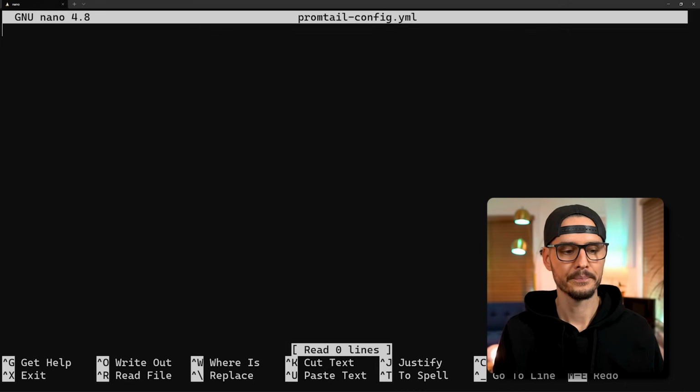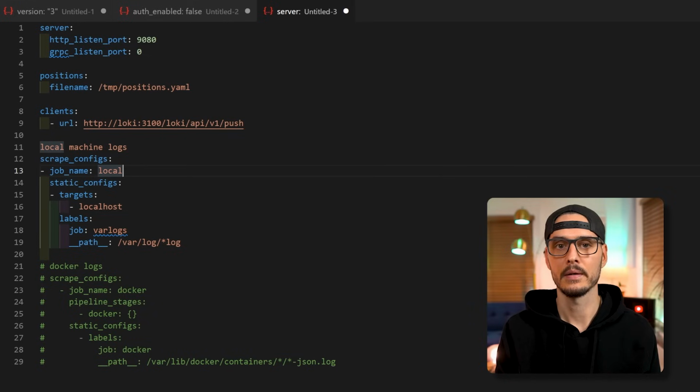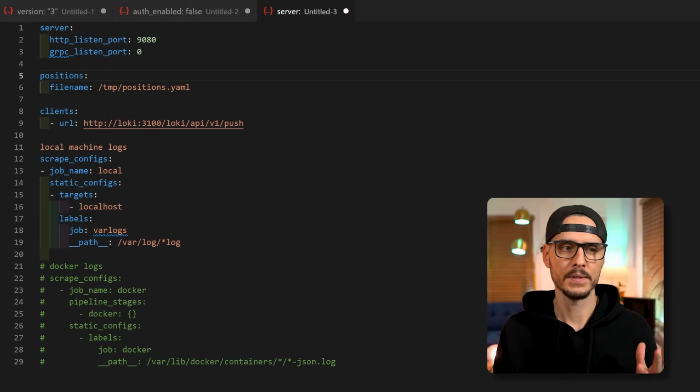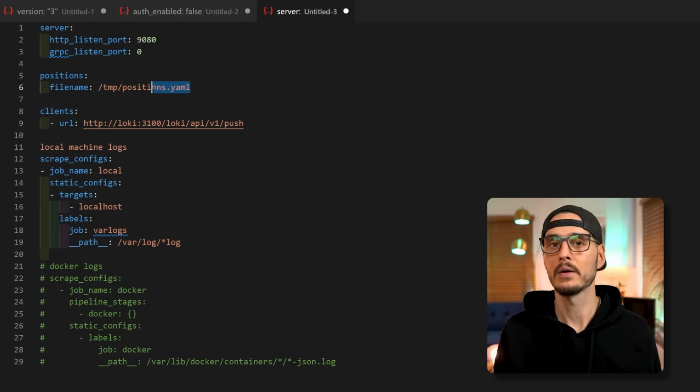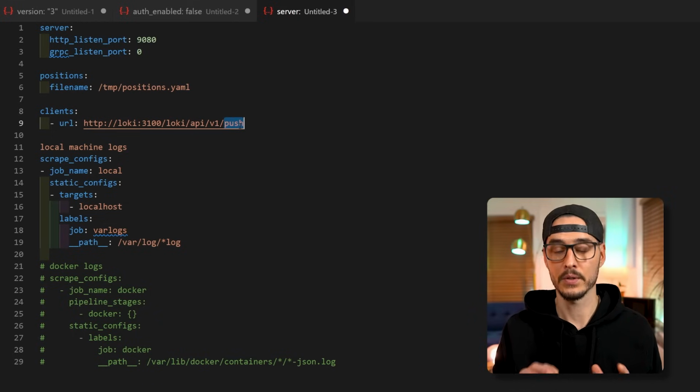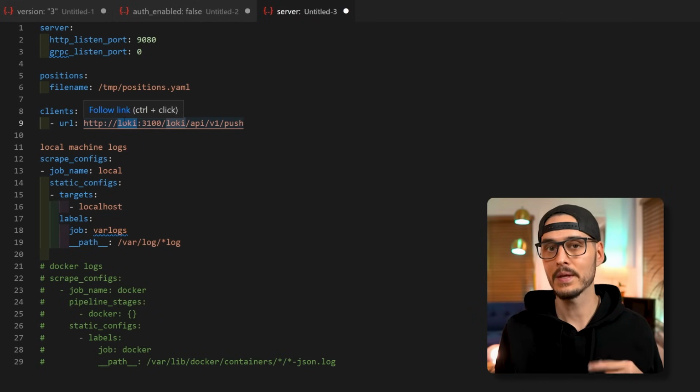Then we can edit it, and here is our Promtail config. And remember, Promtail is our agent to scrape logs. So if we look here, some more configuration for the server, what port it's listening on, a positions key that points to a file name that points to a YAML file within the container. Then we'll have a client's URL with Loki at 3100/loki/api/v1/push. So this is the endpoint where it's going to push logs. And it could refer to it by Loki because it's within this stack, and we can refer to it by name. And then we have some configuration for how to scrape logs.